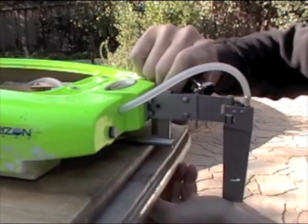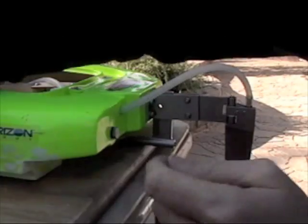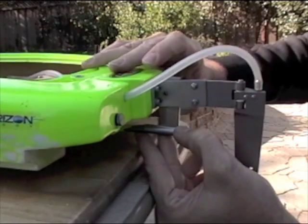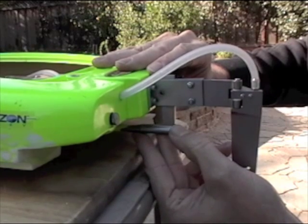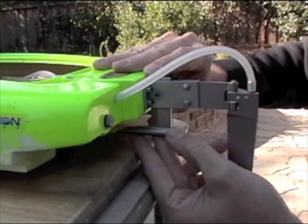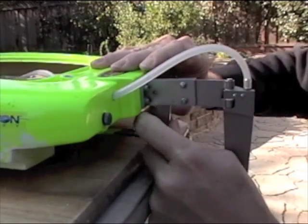By the way, I did say that you'd want to run it completely flat, and if you blueprint the sponsons, you do. If you don't blueprint the sponsons, you can actually add a slight negative angle, which helps push the nose down a little bit. So when I run this without blueprinting, I actually have just a tad, and I mean just a tad, of negative angle, not too much at all. But flat to slightly negative is optimal. So let's pull this guy out.